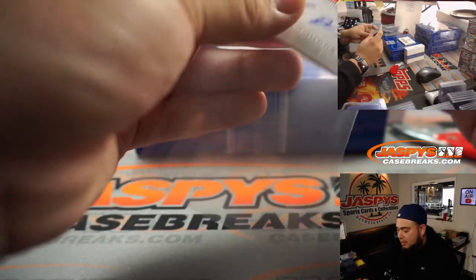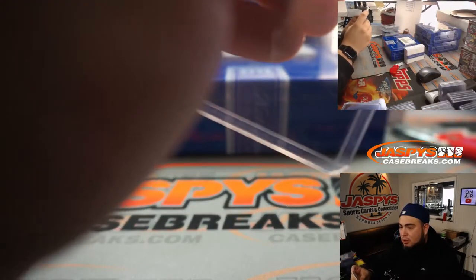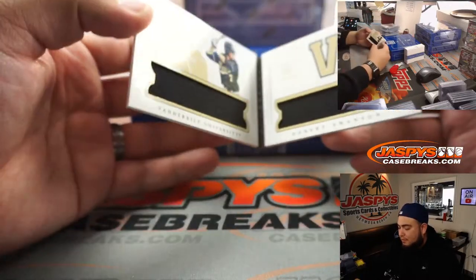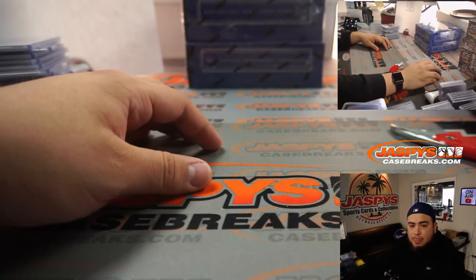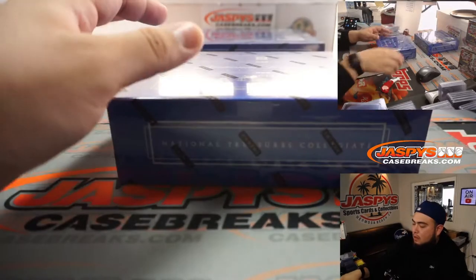83/99, Stephon Diggs. Nice. 83, that's going to Lucas. Dansby Swanson, 18 out of 25. Little booklet. Spot 8 going to Jay. All right, next one, guys.